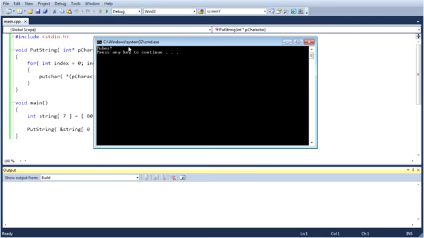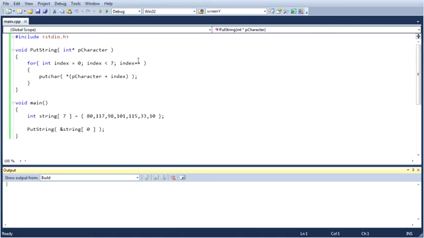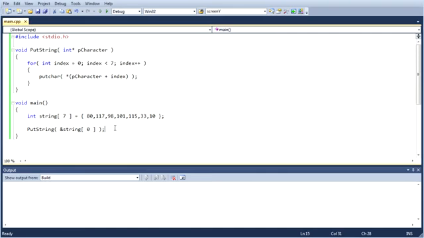And there you have it. So there you have it. This is called pointer arithmetic, and it is very useful. With this pointer arithmetic, we will be able to pass the first element of an array as a pointer, and then using that pointer we can access any element in the array.